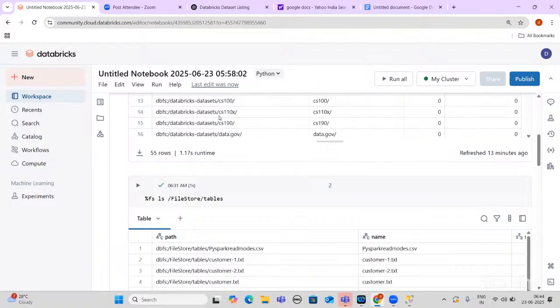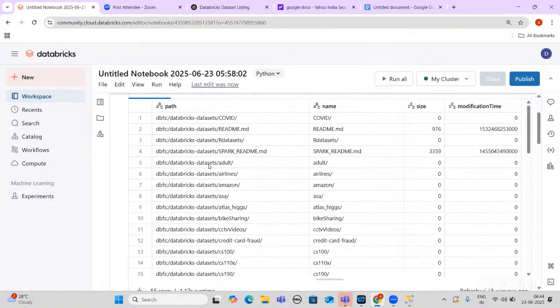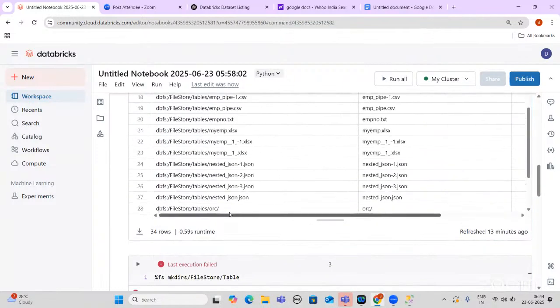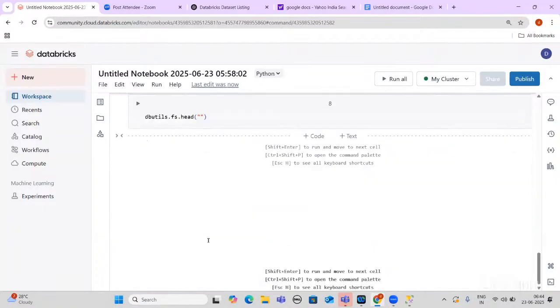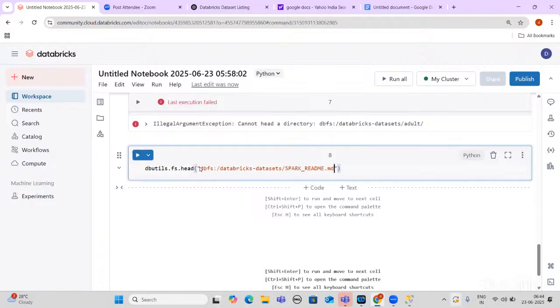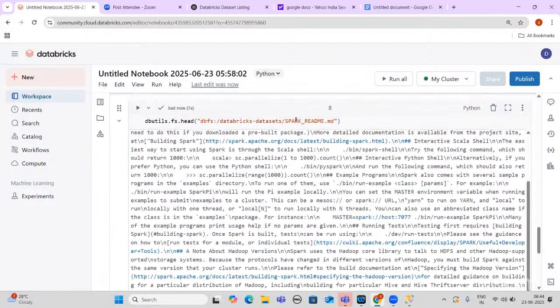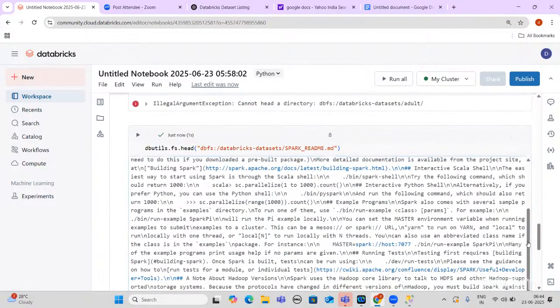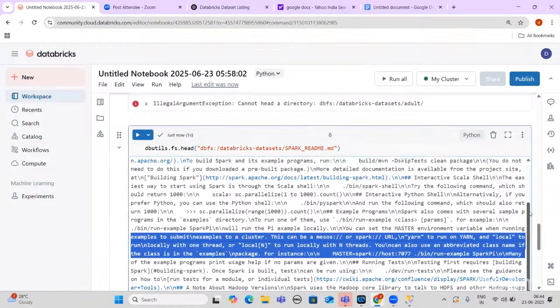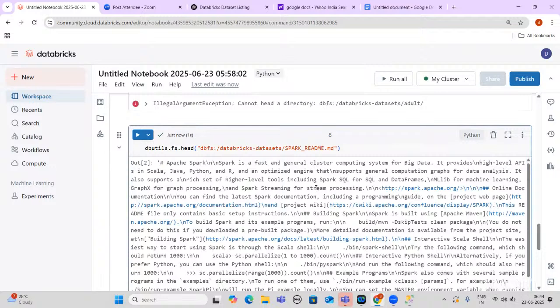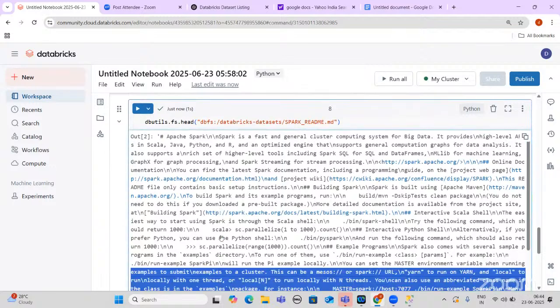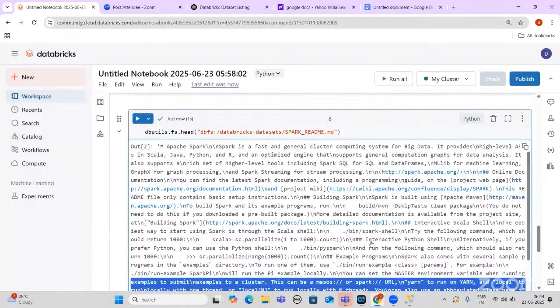Alright. So this is the output you are having. It is reading the data from that.